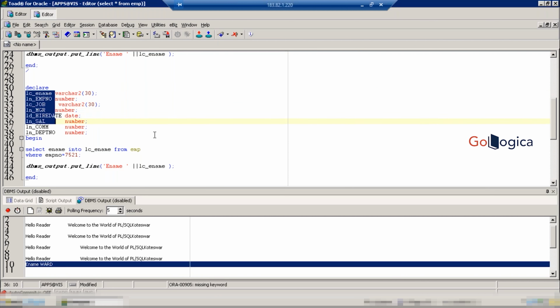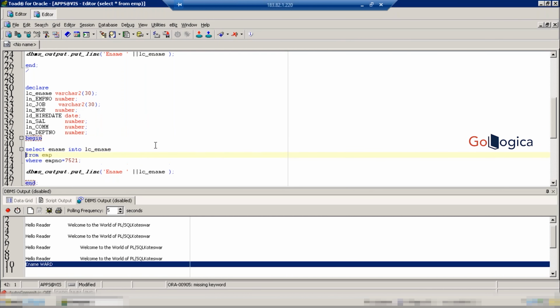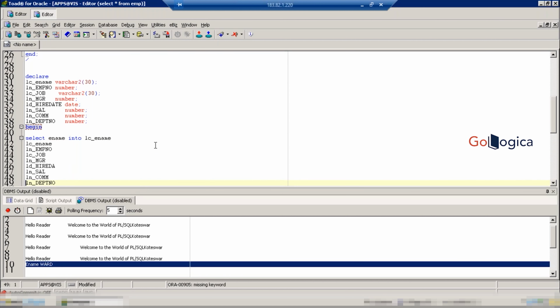Sir, put all the variables in the select statement. Yes, into statement, not select statement. Keep that in mind. So into statement. So what is missing? Date.